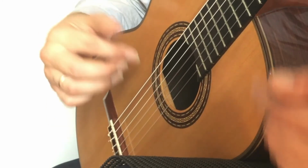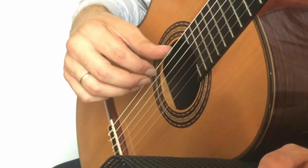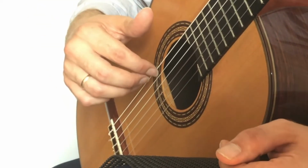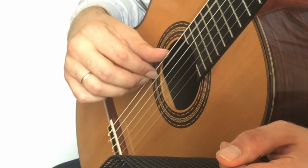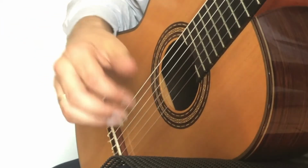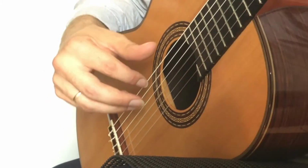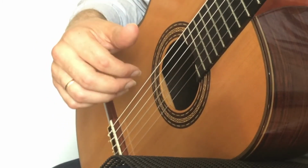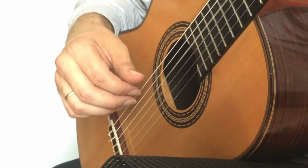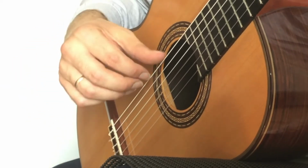And for all of them except for the low E string, I like to use a rest stroke. Because on the low E string, there's no string adjacent to it towards the ceiling, so you have to do a free stroke. For the rest stroke, we're just going to push through the string and come to rest on the next string. And it's really important that once you come to rest on the next string, you don't keep the pressure going. At that point, you want to relax your finger and bounce back so you're ready to play the next string.